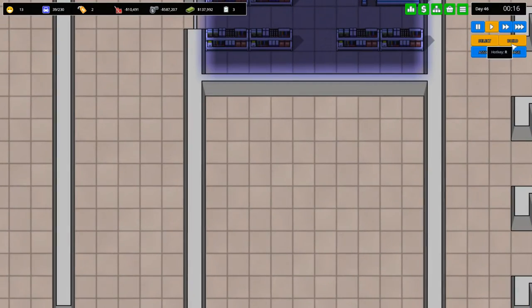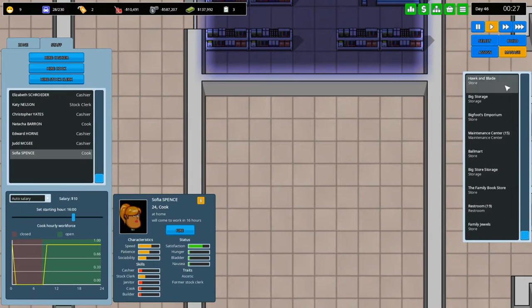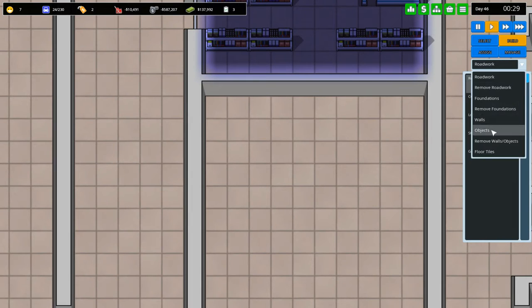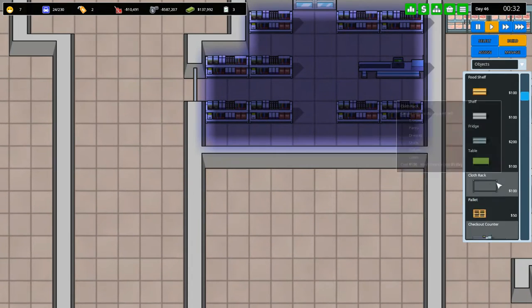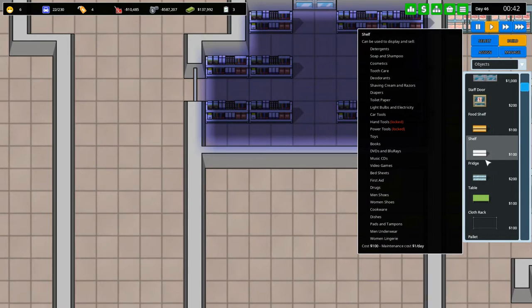Alright, so how are we gonna do this? That is the question. As always, we don't pay for anything until we build it, so we're gonna go to Build and over here. The phones go on the table and they go on this thing. Why not? It's kind of weird — why can't my phones go on a shelf?